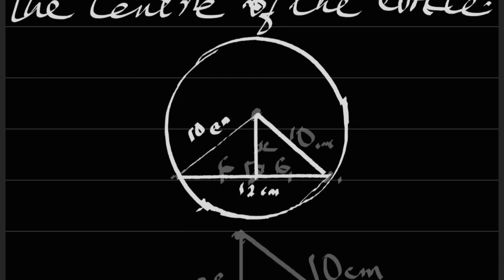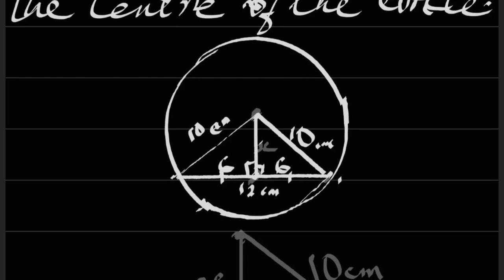Distance of the midpoint. Since we divide this in the midpoint, it means this 12, from here to here, has been divided into two equal parts according to this theorem. So this place will be 6. That 12 has been divided into two equal parts, that will be 6. This is a right angle here. So from here to here is 6. From here to here is 6. And this is our 10 centimeters. The question is now asking us to find the length here.